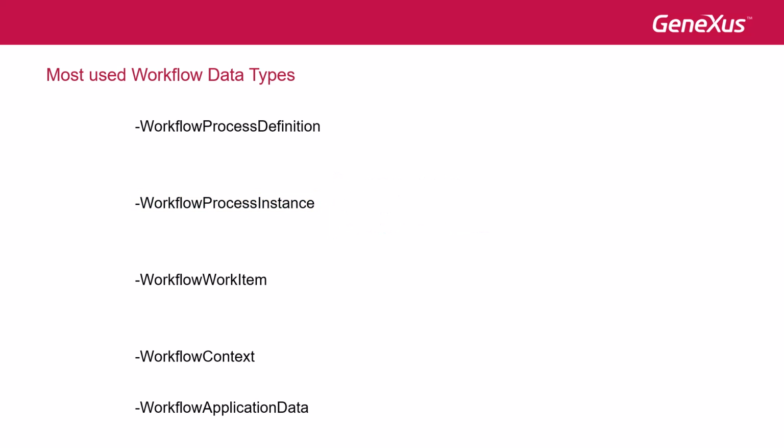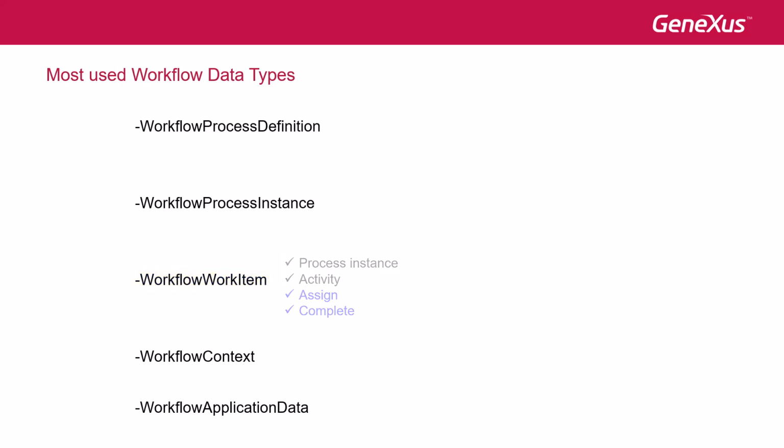The Workflow WorkItem class enables us to know the work that needs to be done by participants in the context of an activity within the process instance. Its process instance provides us with information on the process instance to which the work item belongs. And the activity property returns the activity that generated the work item. The assign method enables us to assign a work item to a specific user, and the complete method enables us to end the execution of the work item.